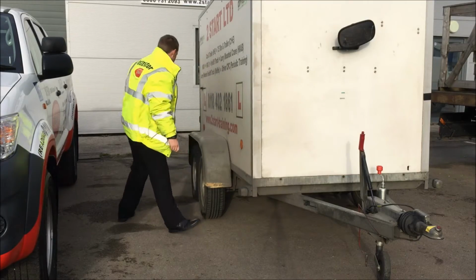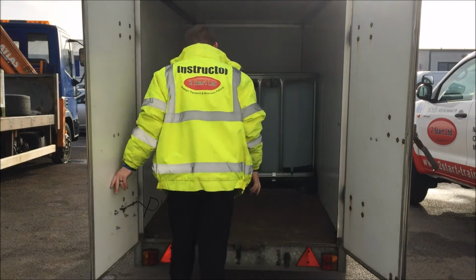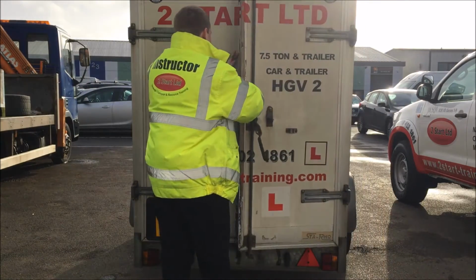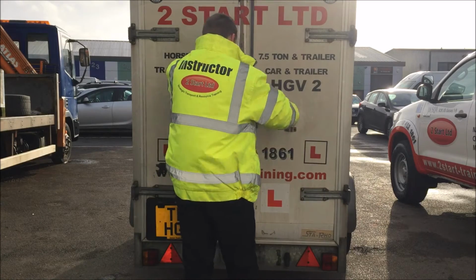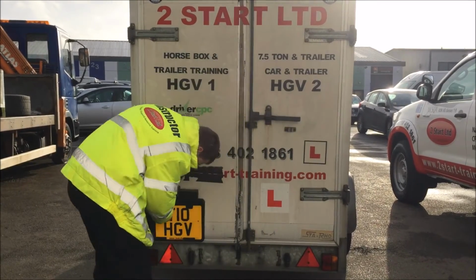It's a good opportunity to go to the back of the vehicle and check the security of the load. In our vehicle here, we have an intermediate bulk container, which we're going to shut the doors there and secure them nice and firmly, ensure that the top and bottom locks are in place and that our correct number plate has been affixed.